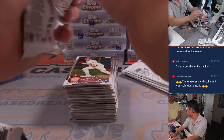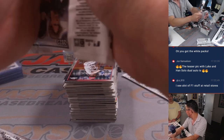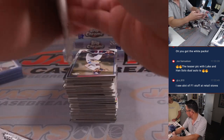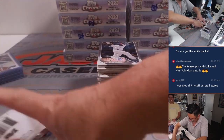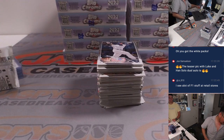Me and my uncle bought a Topps Chrome box, so we made those hash packs. It was really painful. It was really bad. Not at all. Hobby box? Yeah. What was the auto? Reds pitcher Ashcraft? Is that Graham? Ashcraft, all right. It's okay, I guess. It was just the base auto, and some guy was ripping next to us, and he was like, oh, you got a Graham Ashcraft? And I was like, yeah. He's like, do you want to trade? I'm a Reds fan. I was like, dude, you can just have it.